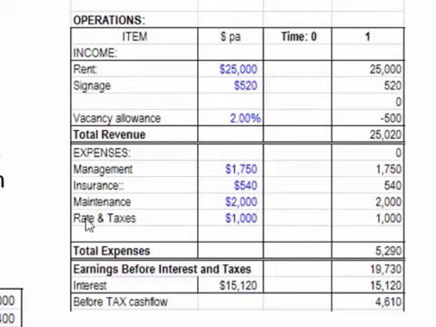Last item we're going to consider for expenses are rates and taxes. This is things like local government rates, property, perhaps land tax to the state government. There might be other rates and taxes that you may have to pay, water rates and things like that, if you can't transfer it onto the tenant. Again, these are the major categories. It's good to be aware of what they are, also to have a bit of a feel for how big they should be, and also their rates of growth eventually. I'm not going to worry about that now. But this gives us a bit of a picture of a typical kind of small residential property investment.